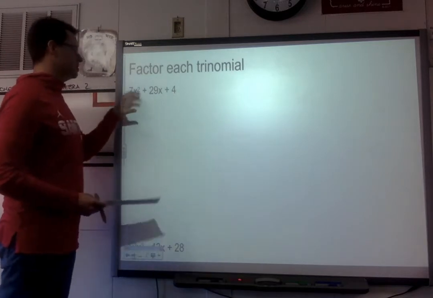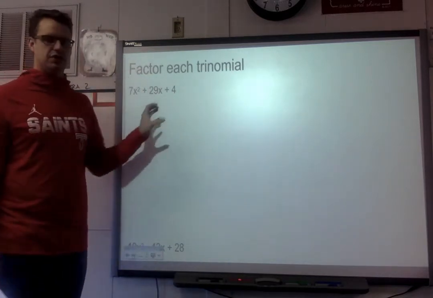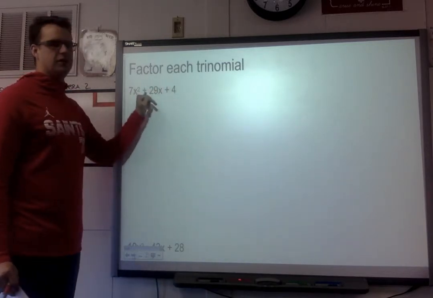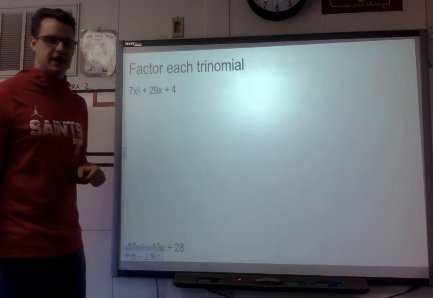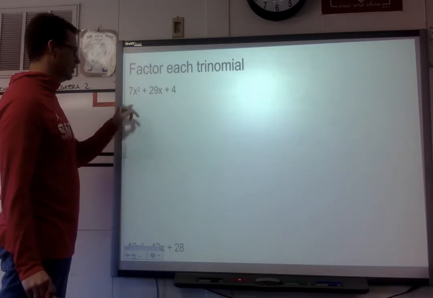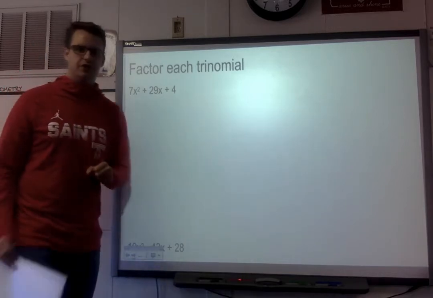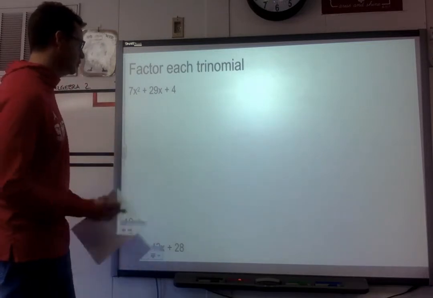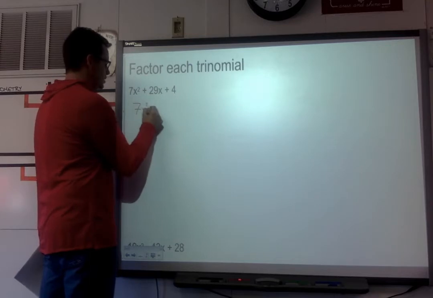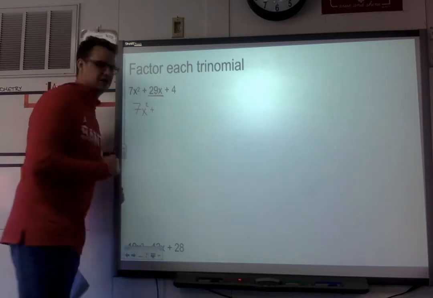Now, the first thing you always want to see before you factor using either the grouping or the diamond method is, is there a greatest common factor that I can factor out of the entire trinomial? In this one, there's no variable we can factor out of all three terms. There's also no number that we can factor out of all three terms. So we're going to go ahead and start where we are right here. So again, with this method, I'm going to break up that b value into two different terms.